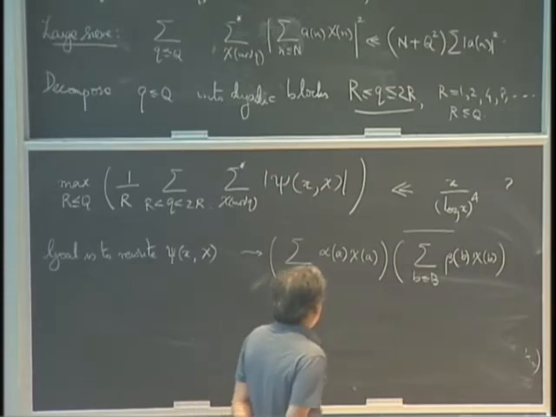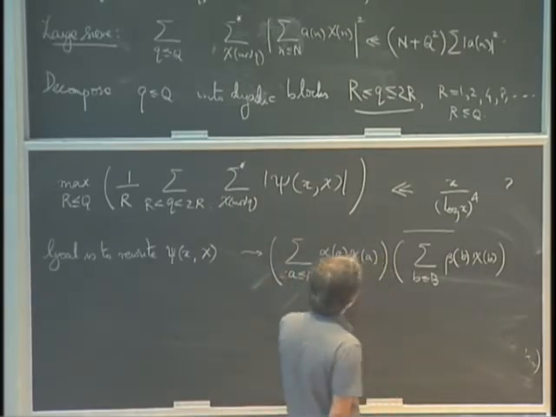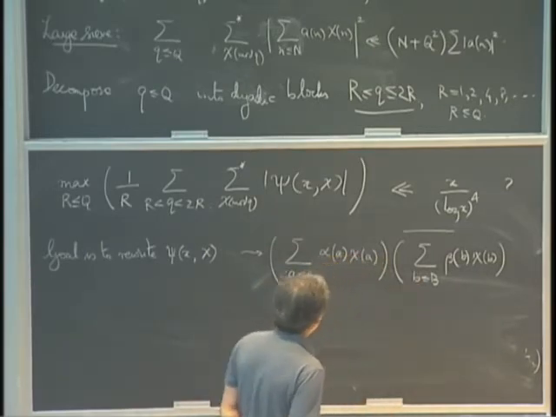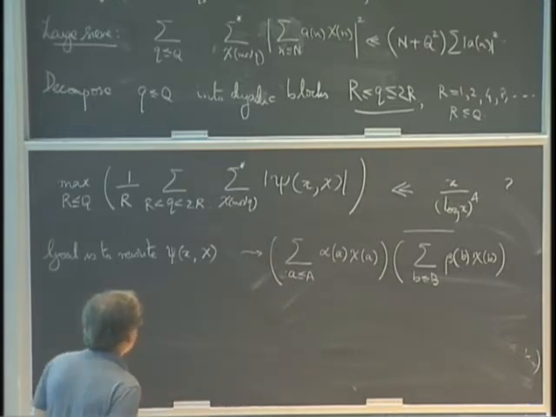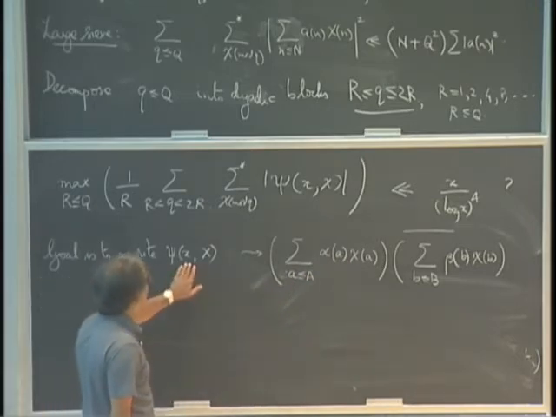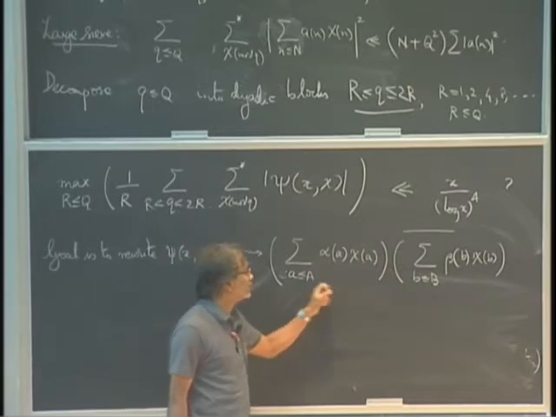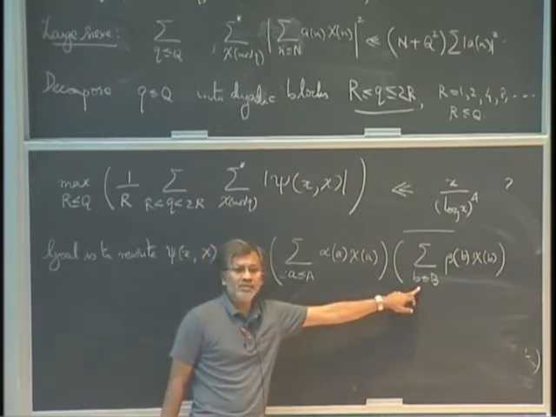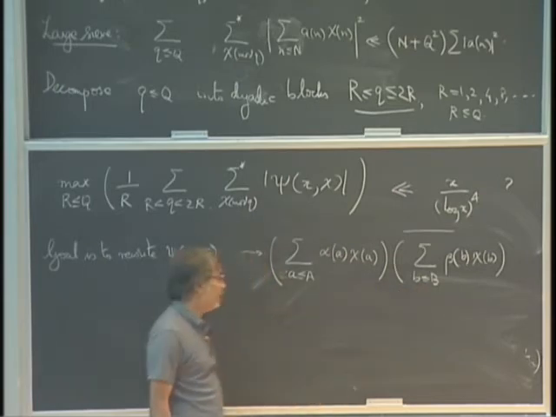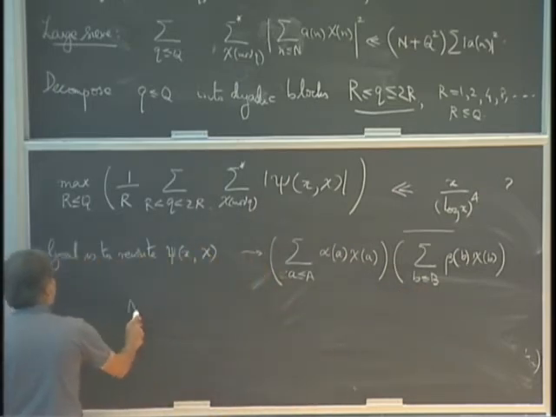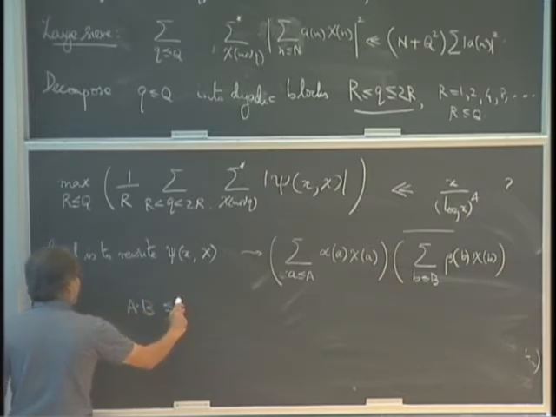Well, let's think of what the ranges for A and B might be. I'm only interested in numbers going up to x, so it's reasonable to assume that the product of A times B is comparable to x at most. So maybe capital A times capital B goes up to, let's say, 2x at the most. Let's assume this throughout.